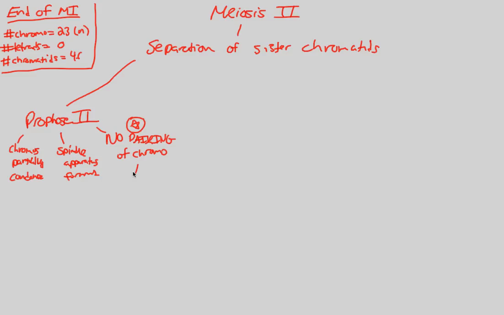The key difference between prophase 1 and prophase 2 is that there is no pairing of chromosomes in prophase 2 whatsoever. The cells are haploid, so we do not have the materials necessary to even pair the chromosomes. Before, in interphase, we doubled everything — but we're not doubling anything now, because the whole goal of meiosis is to separate and make smaller. We leave these individual sister chromatids as they are and move them toward metaphase 2.